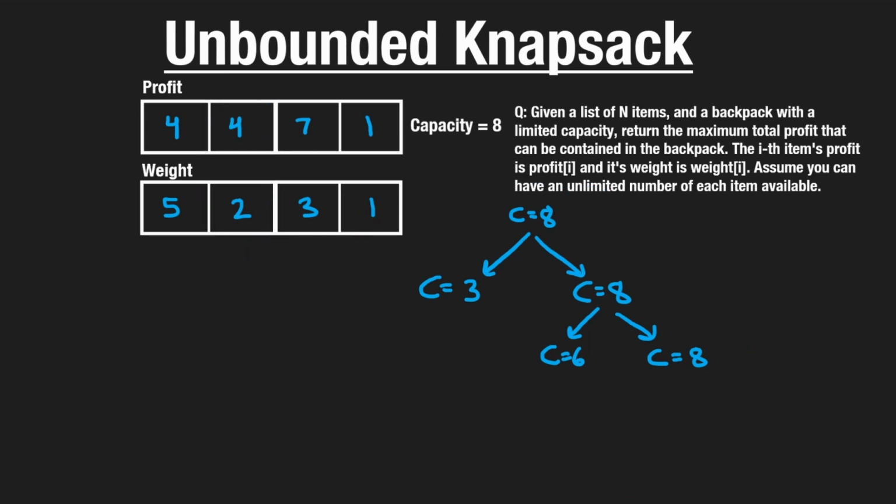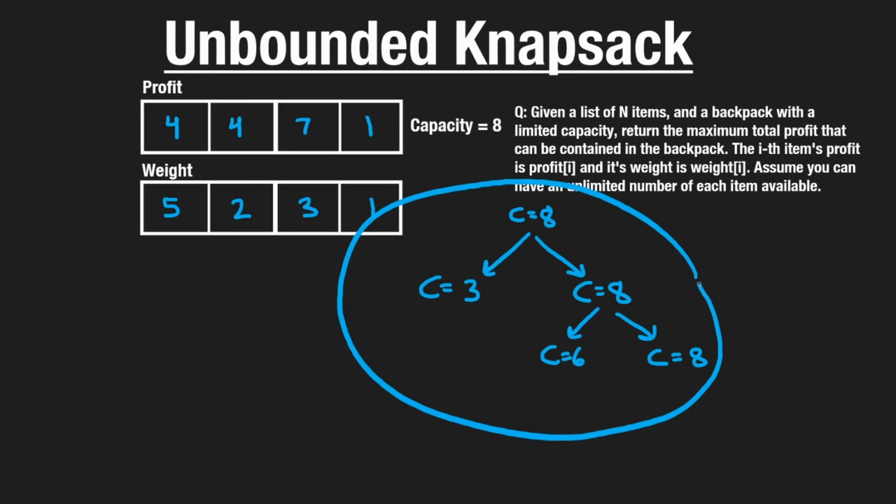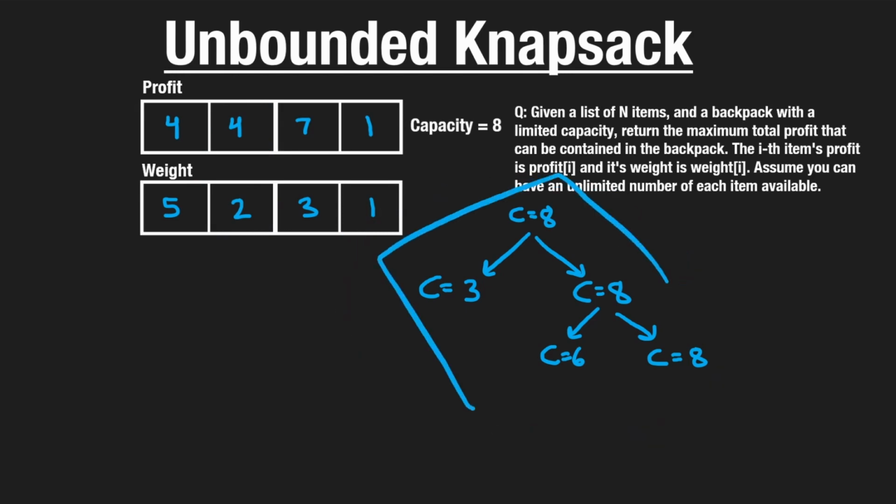Well, there's actually multiple ways to make this decision tree that's valid. I'll show you the other way, but I prefer this more simple way to do it. But there is a different way, and you can kind of choose the one that you prefer. But over here, we chose the first item. Now we have a choice. Do we want to choose that item again? Or now are we going to finally choose to skip that item and possibly move on to the next item? So here we have that choice.